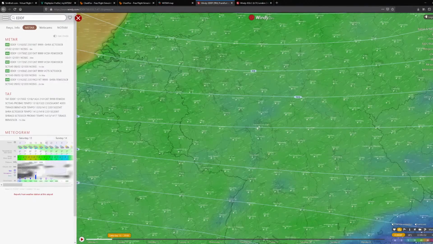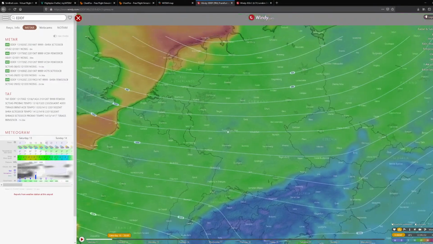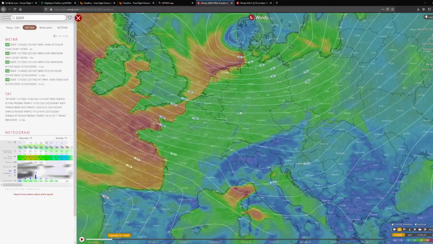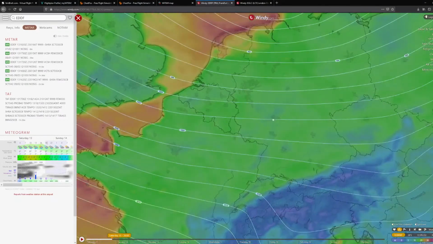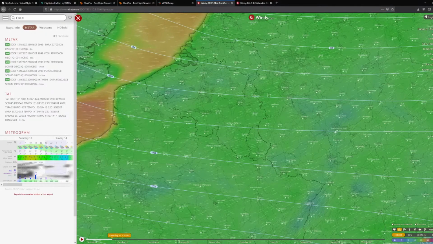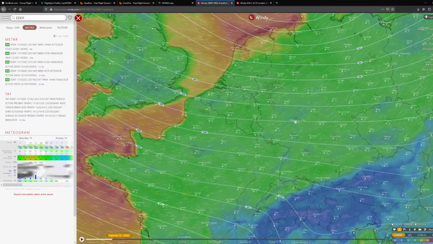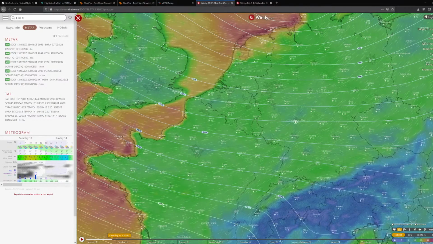Okay, I'm happy with that. There's just some strong headwinds we're going to experience. We're routing this way, so you can see the wind will be against us, but that's good. It's going to make it interesting. Let's get back into the cockpit.